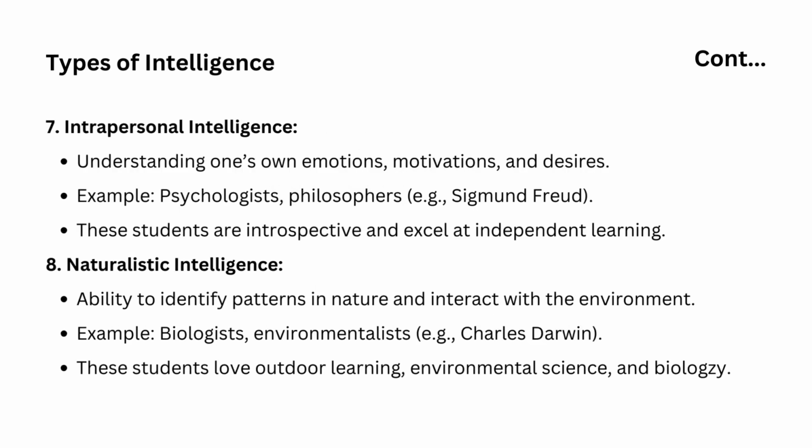Now, coming to the intrapersonal intelligence. This refers to the capacity to understand oneself, one's own emotions, motivations, and desires. Philosophers and psychologists often excel in this type of intelligence. Think of someone like Sigmund Freud, as we are studying psychology now. So Sigmund Freud had a deep understanding of his own internal mental processes.